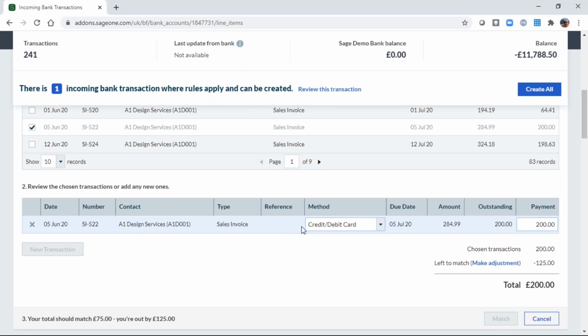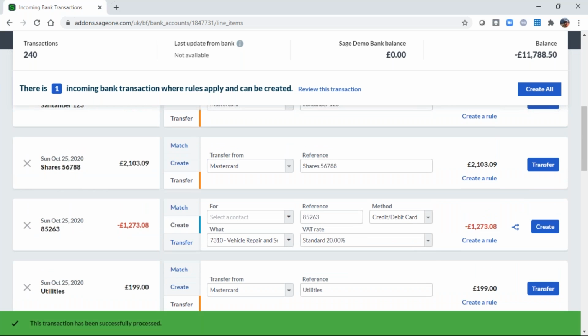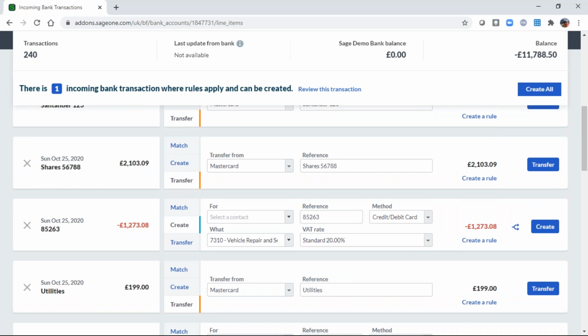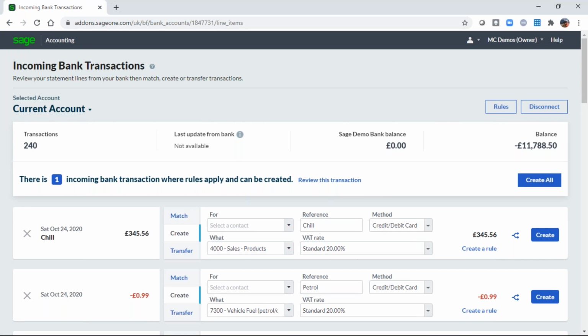Now in this instance, we're going to say our customer's paid us direct. So we're going to say, right, they've just transferred it in. So we'll choose the method of electronic. And what we want to do is adjust this payment value. So they've only part paid us in this instance. So we've actually received £75. So we just adjust that payment column against this transaction. So we can see £200 outstanding. And then if we're happy with that, we can click match. Now that would actually post a customer receipt against that specific customer record into our accounts. And as you can also see, if we scroll back up to the top, that transaction disappears from the list.